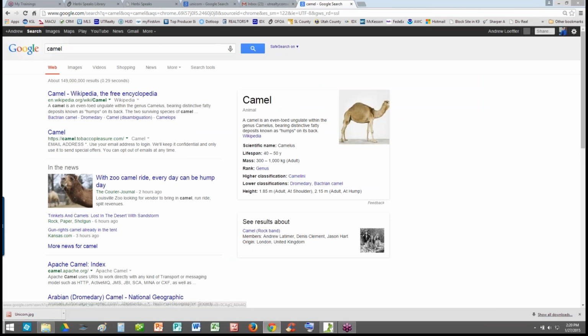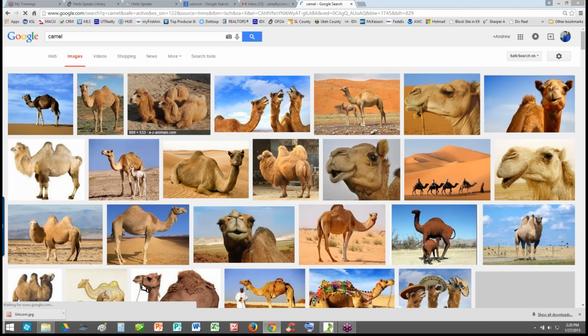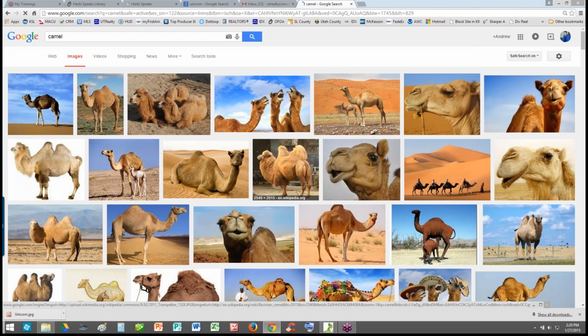Once it gives me our results here, I click on Images right here at the top, and it's going to display my images. Now, when you save an image from the results, save the small picture, because if I click on it, it will bring up a bigger picture or a bigger file. And with Herbi, if I have a bunch of pictures in one file, that Herbi file could get really big really fast if I'm using 2 megabyte pictures. So these files from these thumbnails right here are only like 46 kilobytes. They're very small. And so this is where you're going to want to save from.